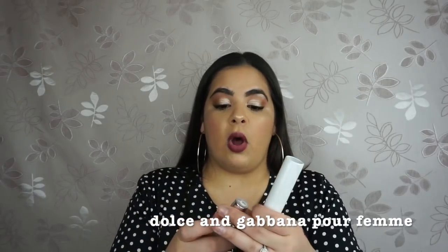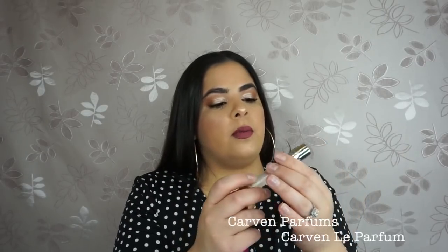The next one I decided to try is the Dolce & Gabbana Pour Femme — this one also smells delicious. I usually love Dolce & Gabbana perfumes, so I chose it because I hadn't smelled it before. It's a warmer perfume and I love warm perfumes. In the Parisian Sophisticate box there are three perfumes. The first is Cavern Parfumes — that smells really good. The next is Montal Roses Musk — that smells nice also, but if you're not into roses you will not like it because it has a really strong rose scent. The last one in purple packaging is Lalique, Pearls de Lalique.